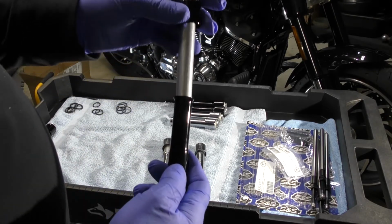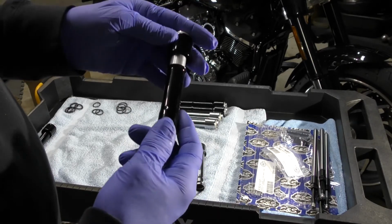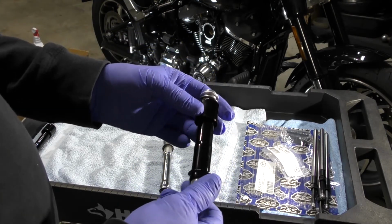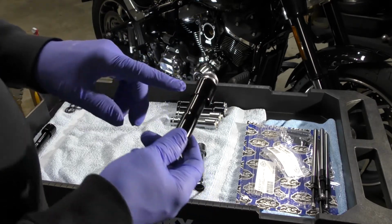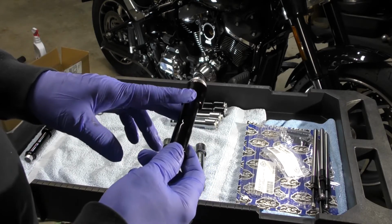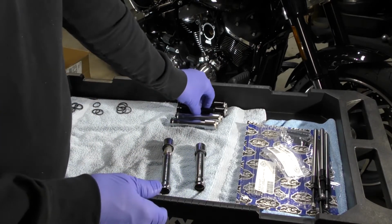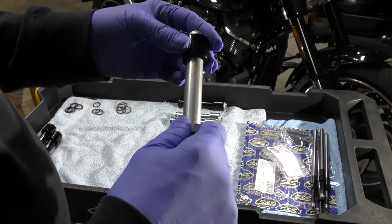They don't have the seal in there, so you have to put a seal on there, which was a little confusing for me because the S&S instructions didn't explain it well. These tubes work on a variety of different models of the Harleys: the Evolution, the Twin Cam, and the M8 motor. So I'm going to show you. I've got a couple together here already, and I'll show you what it looks like in the end.